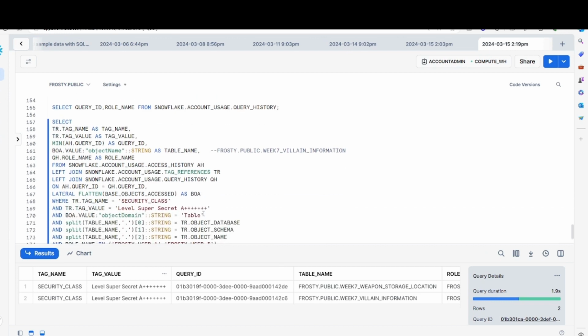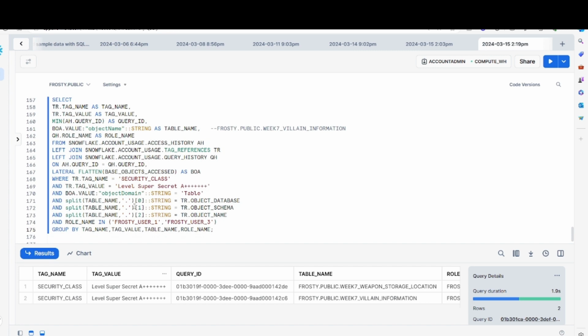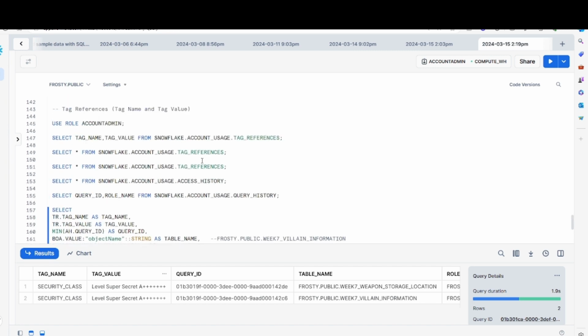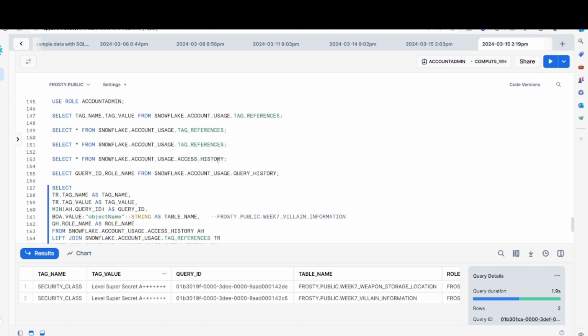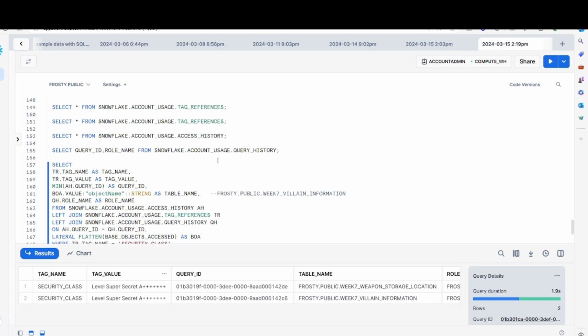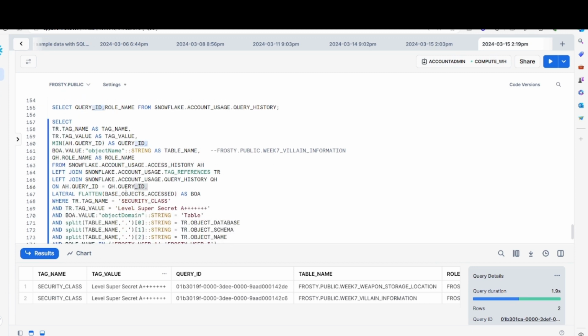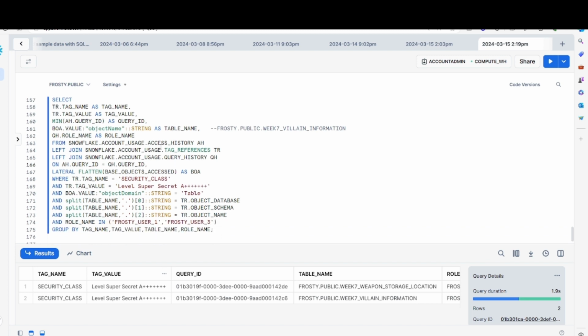And then below, in order to see those columns, we have to dig deeper into the account usage views, right? So make sure that you look into each column. What are the join conditions that you can do, right? For example, in this task, I've used query ID. And then, yeah, we looked into how to flatten the JSON object into a single value, similar to object name and then object domain.